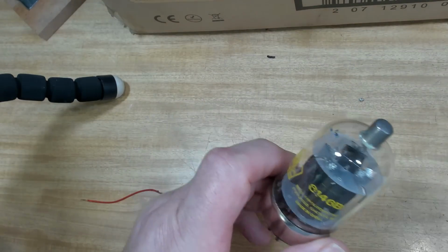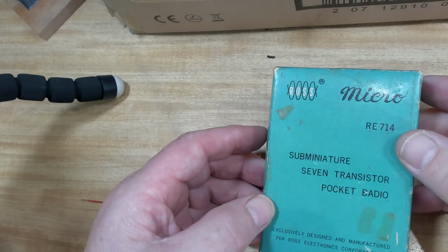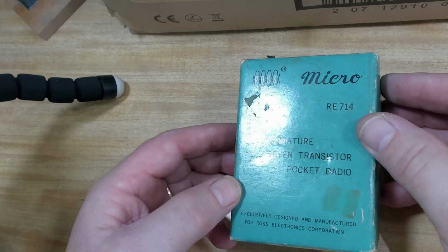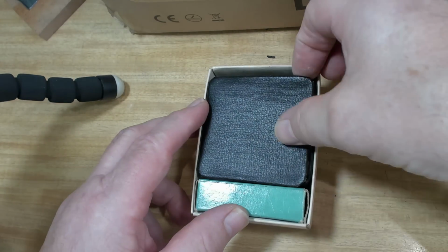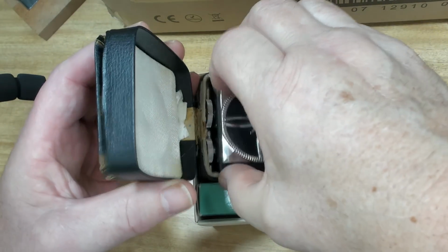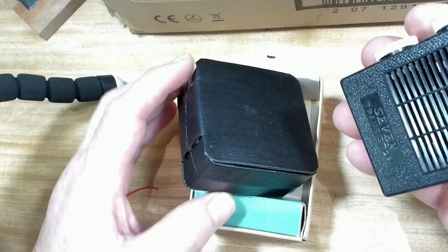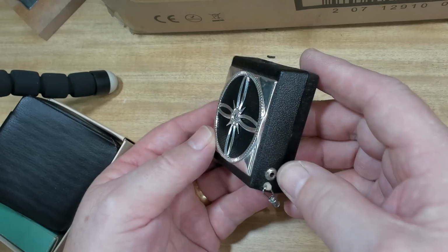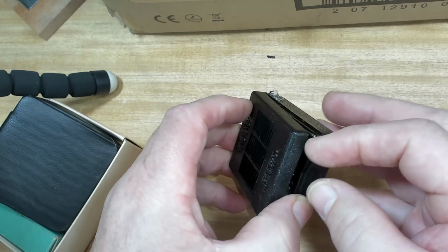No good to me. I'm getting a lot of no good to me things here. What's that? Sub-miniature 7-transistor pocket radio. Oh, look at that. Oops, that's not it, that's the box. Oh gosh, look at that. Little tuner. Volumes. No. Oh, earphone. Let's have a look inside. Whoops, that's broken.